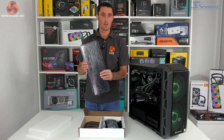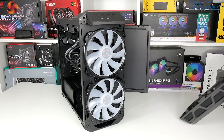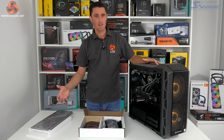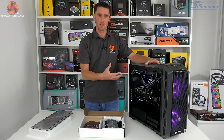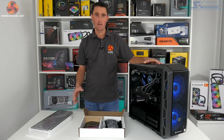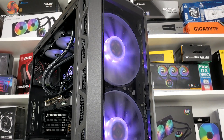PC Specialist also includes an acrylic front panel designed to be an alternative to the mesh front. To install it, you simply unclick the entire front panel from the chassis — there are just about 6 or 8 screws holding the mesh panel on — the mesh panel slides out and you can fit the acrylic in its place. This will obviously have some effect on airflow and may increase temperature inside the system, something we'll look at during thermal performance testing. Personally I quite like the mesh front panel, but if you want to see more of the front fans and RGB lighting, the acrylic panel might be for you.